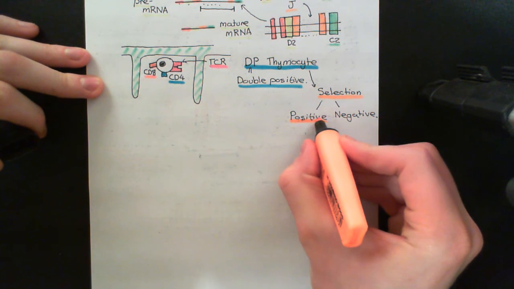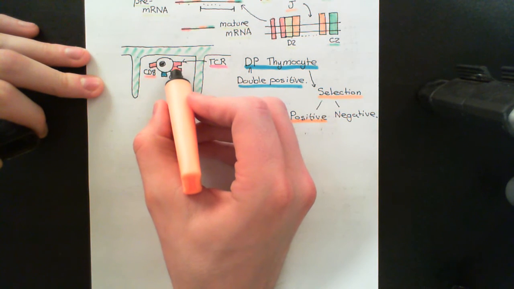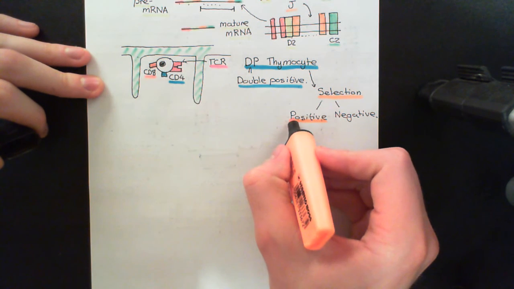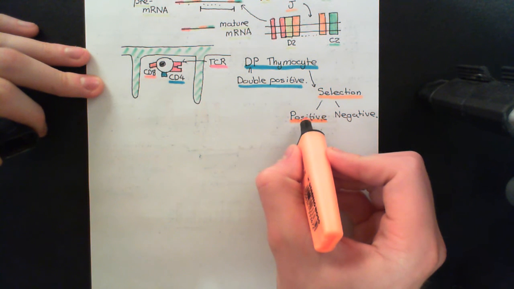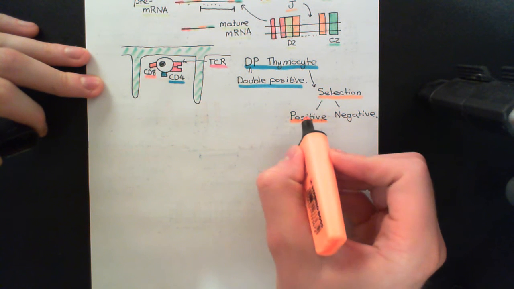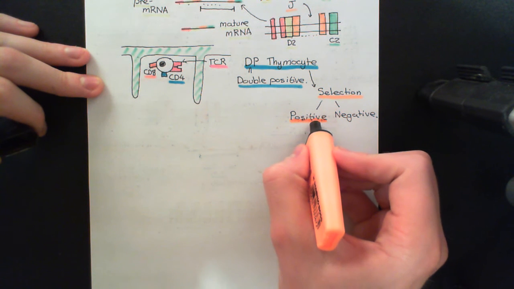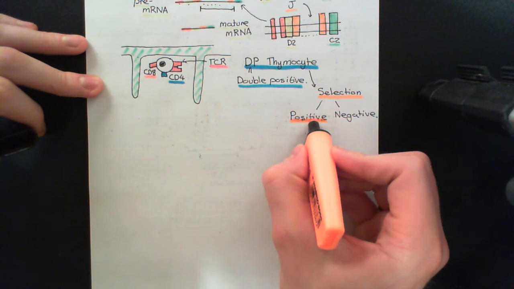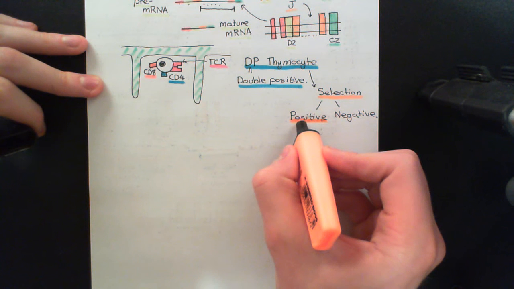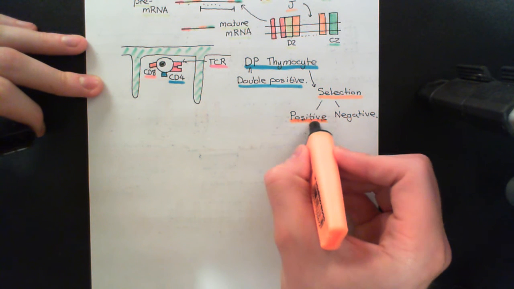And in positive selection, what we're going to be testing is, can this T cell receptor on our double positive thymocyte actually capable of binding to an MHC complex, either MHC class 1 or MHC class 2? Now, in the positive selection process initially, the MHC complexes that we're going to be presenting to the double positive thymocyte will have self-peptide fragments in. So we will only be looking for a very weak bond. Okay, we don't want it to bind too strongly.